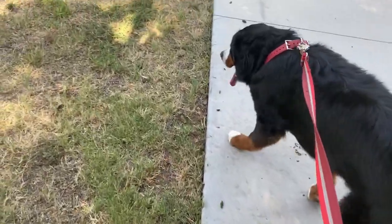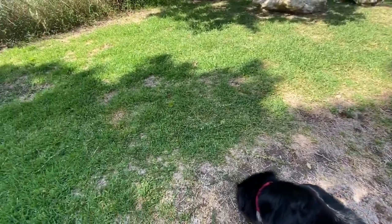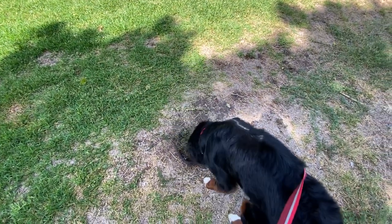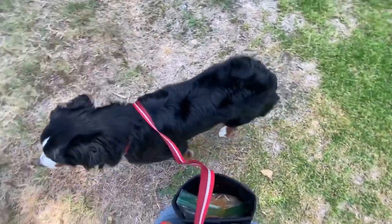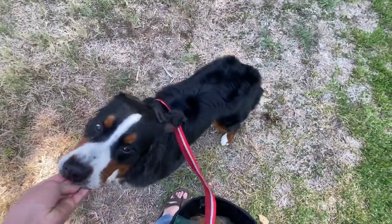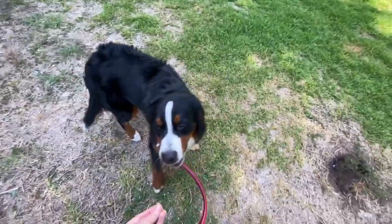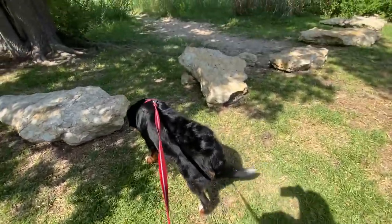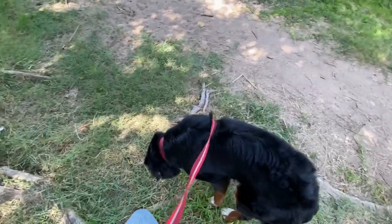So, we're gonna go down to the water here. And yeah, there's a lot of traffic on this water. Sounds like something is being announced over there. Mercedes. Yes. Amy is such a good girl. Mercedes, yes. Different sounds, whatever they're announcing over there. Sometimes boats will pass by.